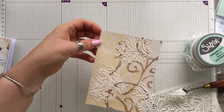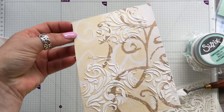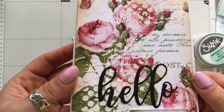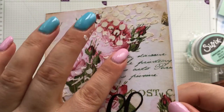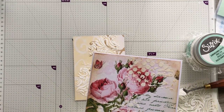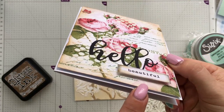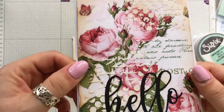Now all I have to do is let that dry, or dry it with a heat tool, and now I have got a beautiful dimensional background. Now I have got an example to show you here of one that I finished off. Again, another napkin. I just took a stencil and I just put the paste over it. I then took some distress ink, I used gathered twigs, and then I just die cut a sentiment, glued it on in a little sentiment strip. So, hello beautiful, and you can just see that has completely changed the look.